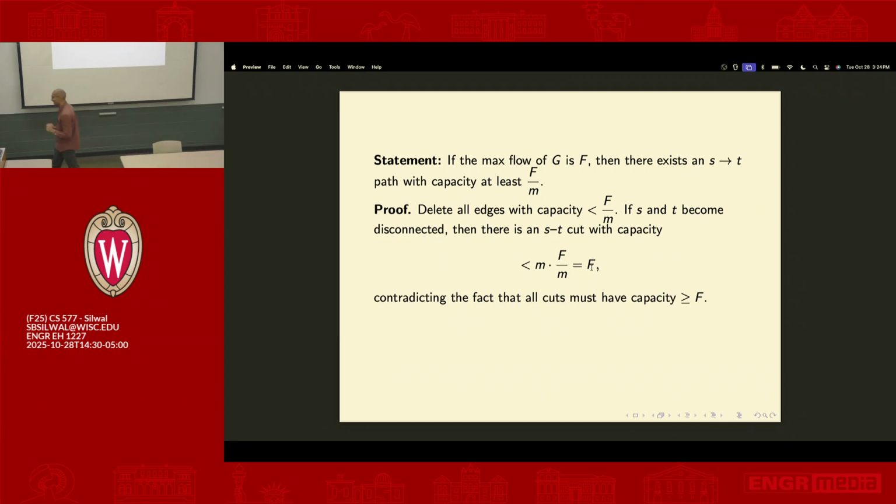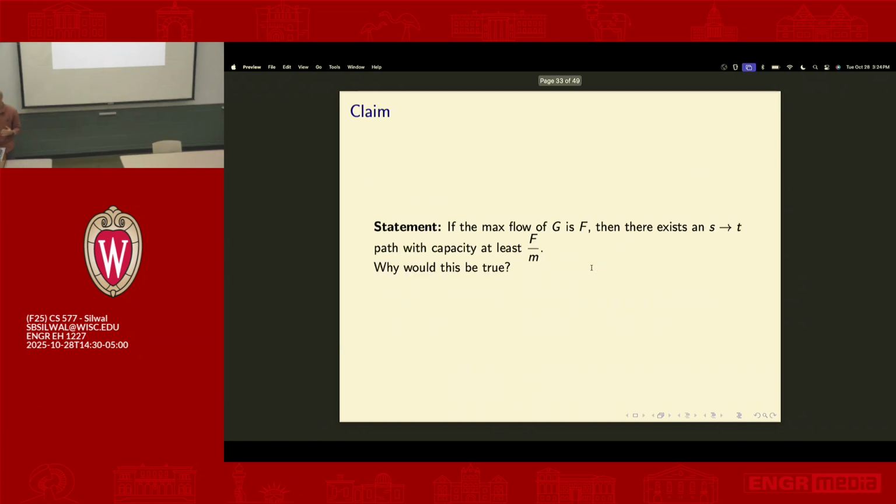It's a little bit tricky, so let me run this again. What do I want to show? I want to show that if the flow value is large, there is a path from S to T that I can send this much flow on.